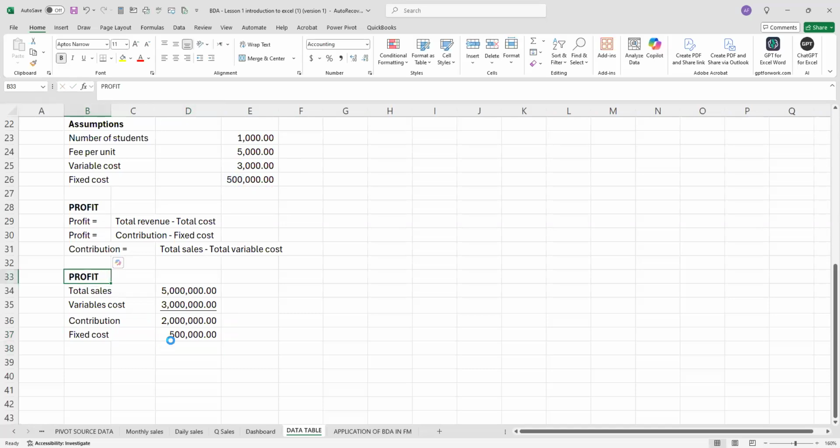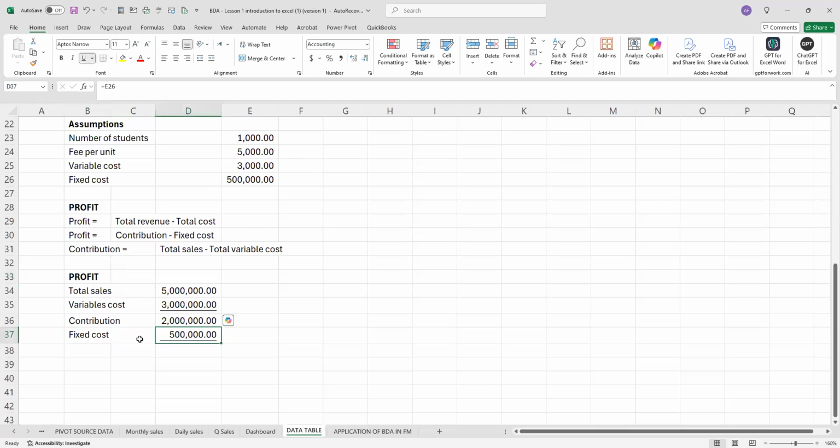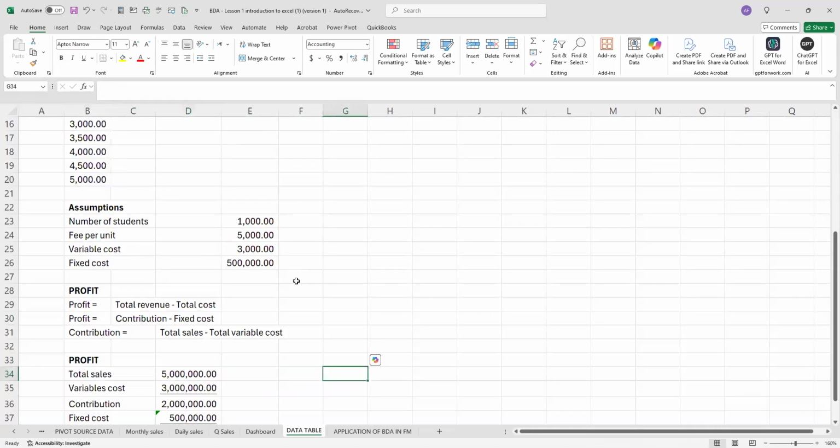So my fixed cost is 500,000, therefore we eventually have our profit. We take our contribution minus fixed costs to be our profit at that point.